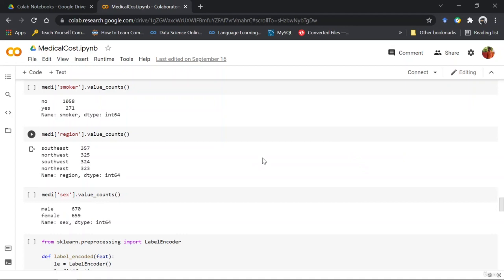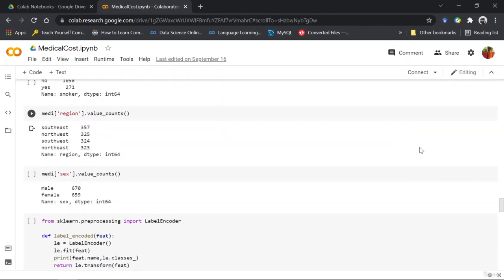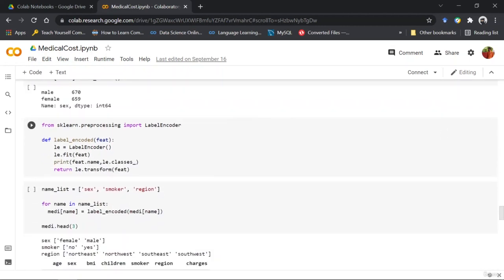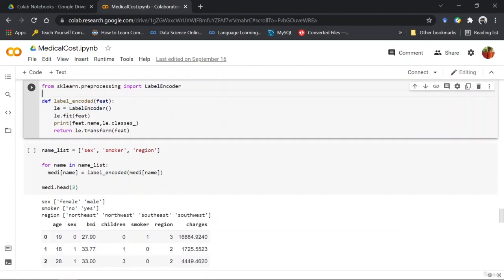So with this, we are going to stop here, and in the next part, we are going to understand how to convert categorical values into numerical values. Now let's start with how to convert the categorical data types into numerical ones. For that, we are going to use the class LabelEncoder, right? What we are doing is importing LabelEncoder and building a function that is later going to be used for conversion.